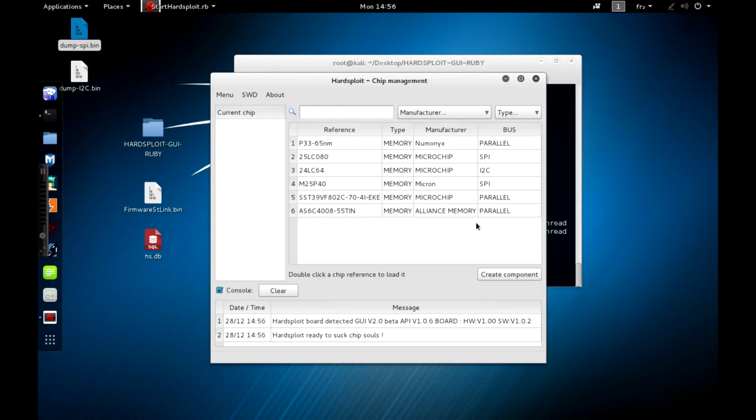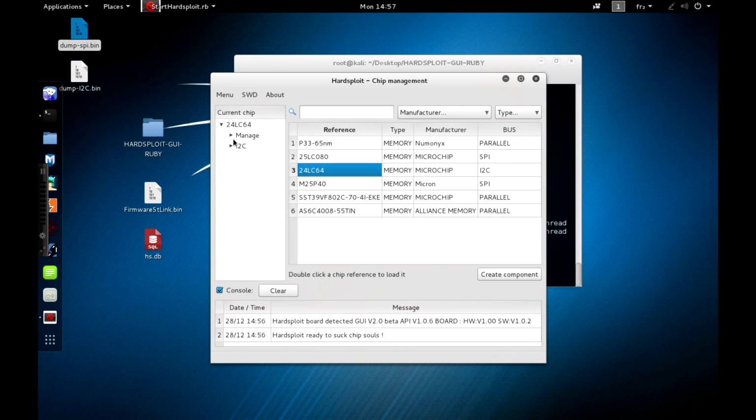Okay, so we launch Hardsploit. The first step is fingerprint, of course, and trust me, on the board you have a memory. We start with I2C, and in fingerprint we found two memories.